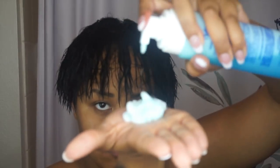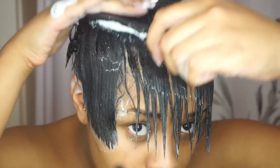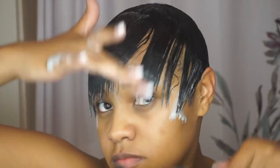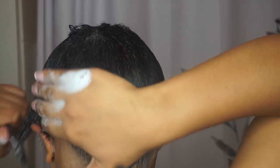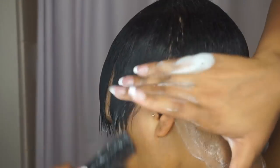Then I'm going in with my Nairobi Wrap and Shine — this is my favorite setting lotion. It literally transforms any short cut, making it silky smooth and super shiny. I'm just running this through the hair into the style I desire. For the mushroom cut, I'm laying my hair on my face and laying the back down in a downward motion — I don't want it sticking up — and the Nairobi really locks it in place along with the heat protectant.